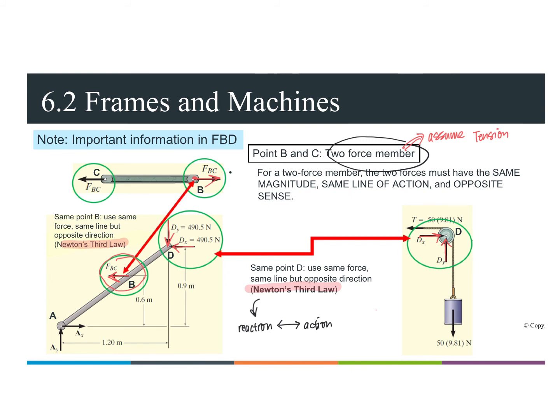Okay, but for AY and AX, it is a different situation, where this is from the overall FBD, so it is excluded, right? Previously we know that the overall FBD includes AY and AX, but for this member we still use the same direction. If another FBD member also has the same joint, then we need to use a different direction.